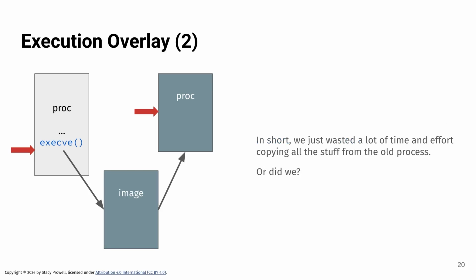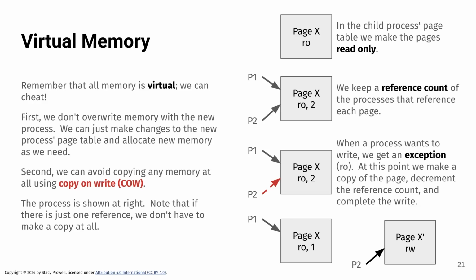Pretty simple. Now, the problem with this is it's wasteful. We spent all this time copying our parent process, duplicating it laboriously, and then we just throw it away and override it. Well, that seems bad. Right? We don't want to do that. So we don't. Instead, how do we make a new process? We cheated. We copied off somebody else. How do we start one? We cheat. We use virtual memory. Remember, all memory is, in fact, virtual.